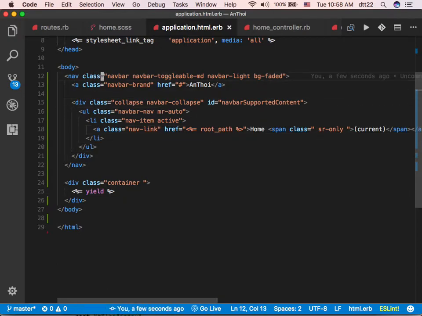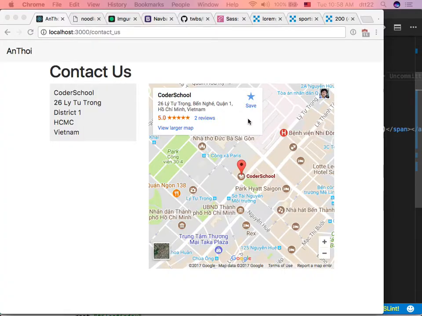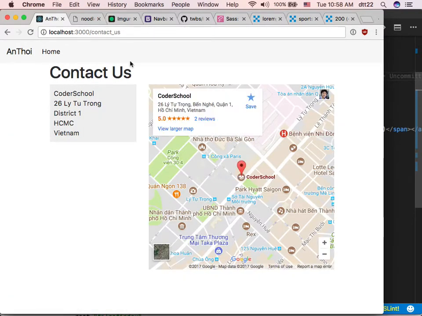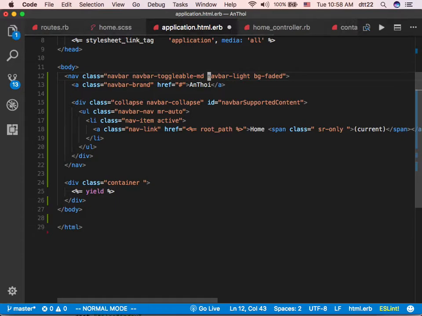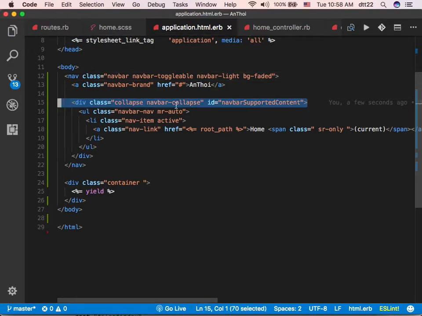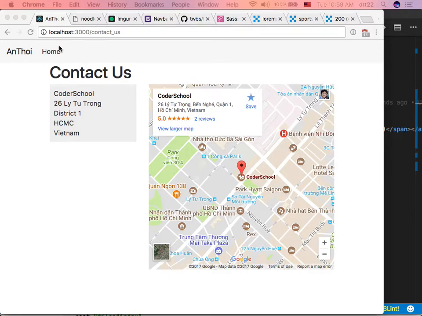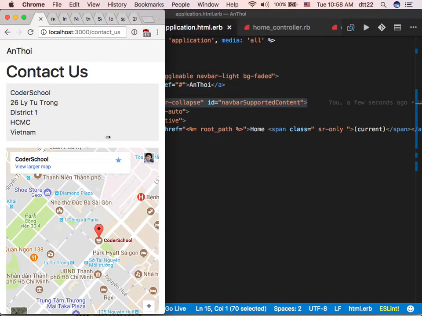It's a bit tricky if you use it for the first time. It's really weird. So that's this class. If you have to use JavaScript, and then it will just show the navbar again. But I have a little hack there. Just remove the MD selector thing there for now. If you remove it, it also doesn't work, so it's tricky. There's a div here, navbar collapse. It means it's responsible for hiding this home when you squeeze it too small. So let's say on your phone, you don't want to see the menu. You want to see more like a drop down. Let's worry about that later, right? Right now it works for most screens except for that.